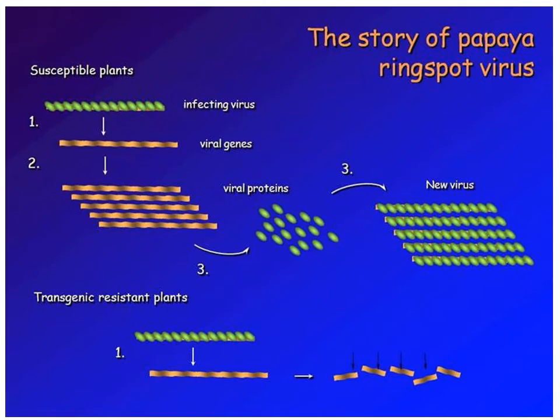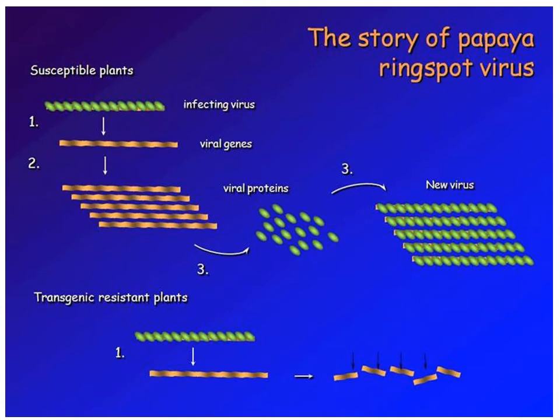The first thing that happens when a virus is delivered into a plant cell by an insect is that the coat proteins are destroyed by the plant defense mechanisms, and we can see that in 1. This releases the genes which commandeer the cell machinery, reprogramming it to make lots more copies of the genes themselves, represented by the wavy bars. These then make lots of new coat proteins that then coat the viral genes to make new virus particles.